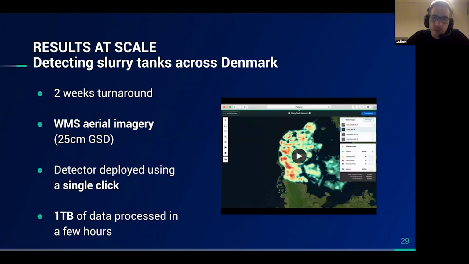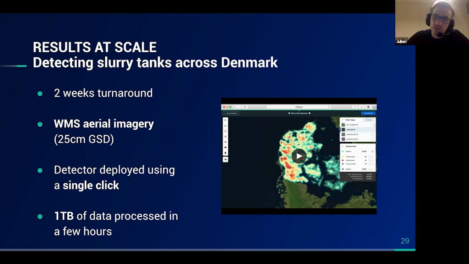So from creating a detector, annotating the training data, testing it, measuring the accuracy, making sure it's good, and then running it at scale on the whole country. And in this case, they used some WMS aerial imagery at 25 centimeter GSD. So it's quite a lot of data to process. I think it was a little bit more than 1 terabyte of imagery to crunch through.